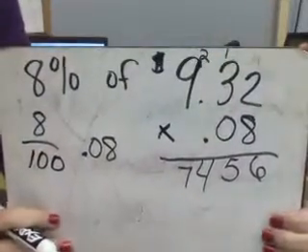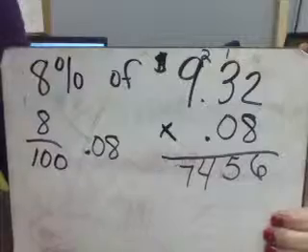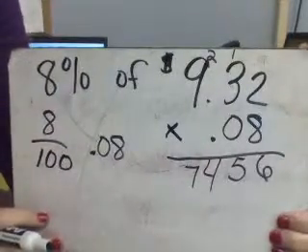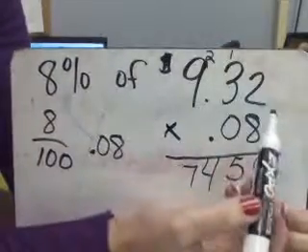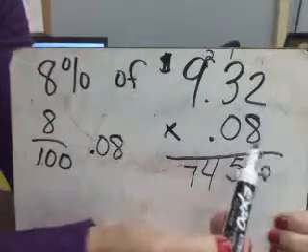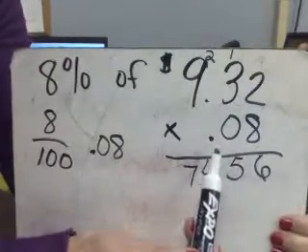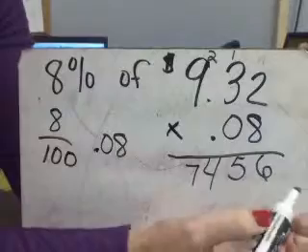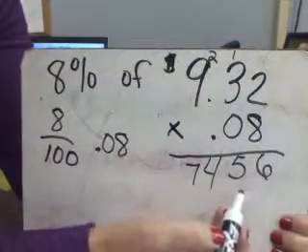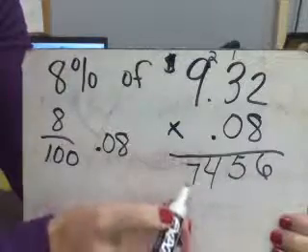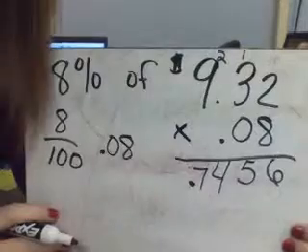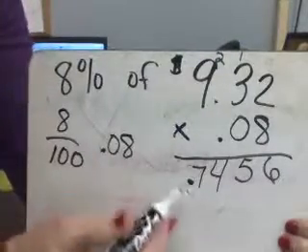Okay. It's very important that students understand where the decimal goes. You count all of your factors that have a decimal. So I'm just counting the decimal places. 1, 2, 3, 4. And you go to the end of your product and count the same amount of places. 1, 2, 3, 4.